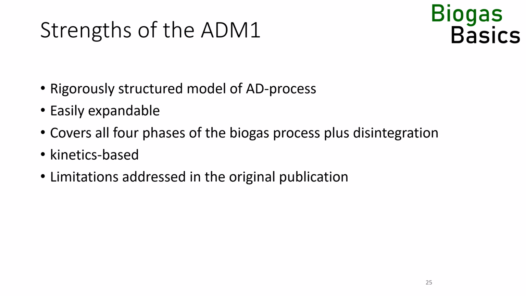The original publication of the ADM1 does not only describe the model, but it also discusses the limitations of the model. For example, alternative fermentation reactions from sugars, sulfate reduction and sulfide inhibition, nitrate reduction, weak acid and base inhibition, long-chain fatty acid inhibition, acetate oxidation, homoacidogenesis, and solid precipitation. It also explains mass transfer and solving the model for a CSTR.